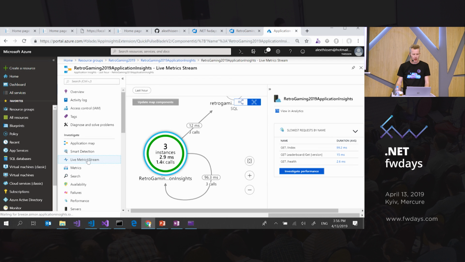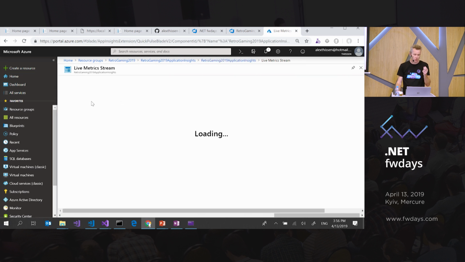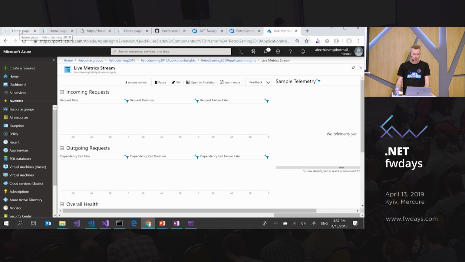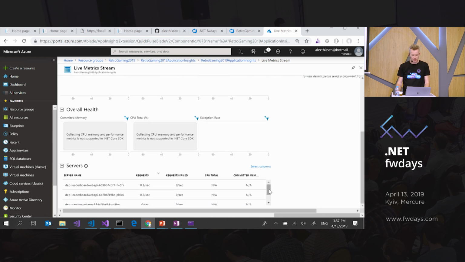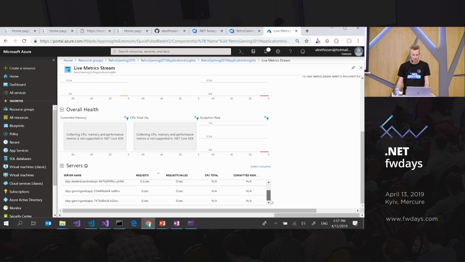You can do that with a live metric stream, and at the moment it's quite boring because nothing much happened. It will connect, and it has 4 servers online, and the servers online are listed below. It's actually the web API from my solution, one from the cluster that is now running, and one from my local machine, because I also ran it there, and it's all connecting to the same thing.